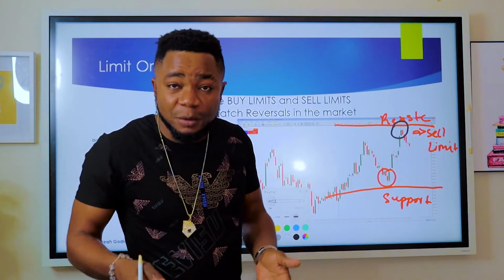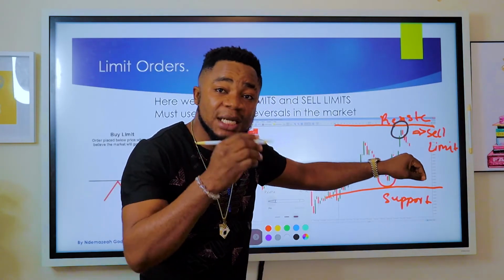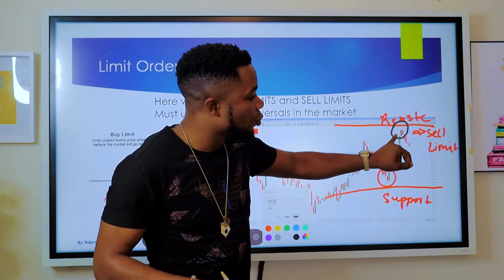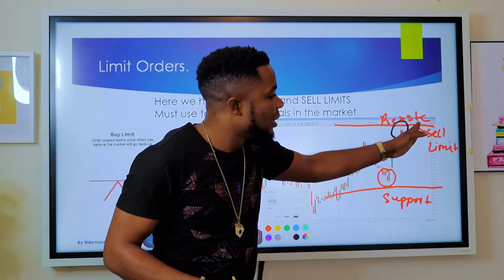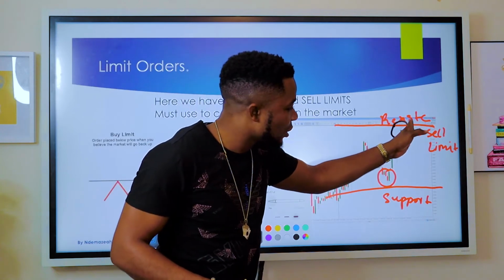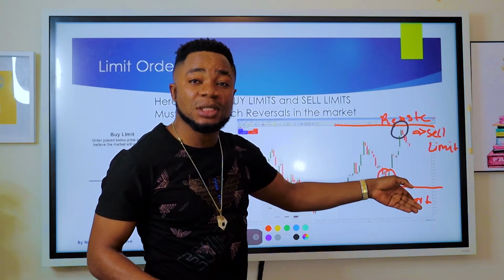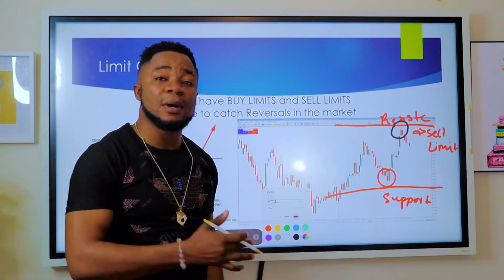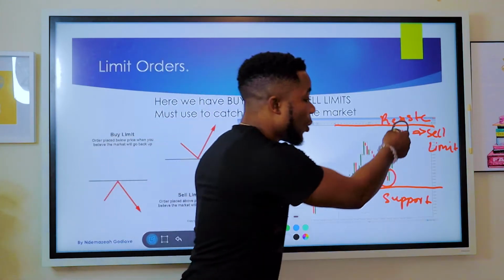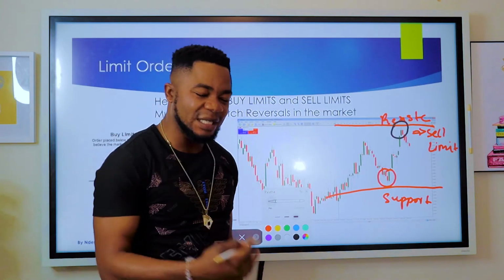All right, you don't have to be present. So you already place your sell limit at that line. You already go on your chart and place your sell limit, and the market keeps going up. Immediately it reached that particular line where you placed the sell limit, the trade was triggered. The sell trade was triggered, and the market started going in the opposite direction, even in your absence. So even before you came back from your job, or before you came back from school, or wheresoever you were, you were already deep in profit. You were already in the money. We call it in the money. You were already deep in profit.